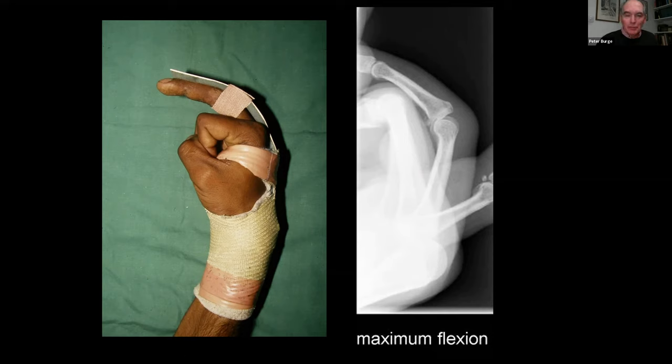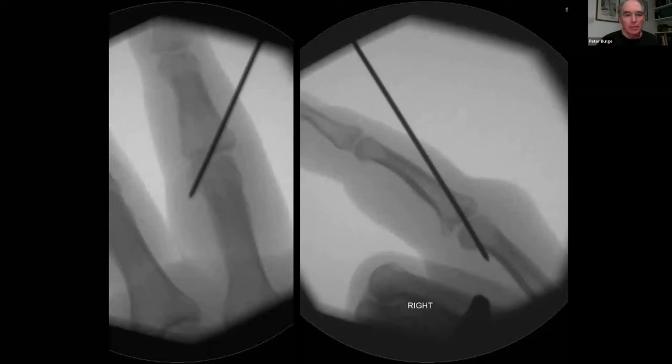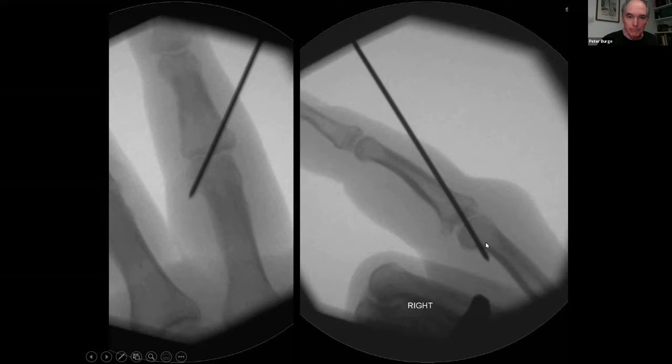Well, I picked up a method from that nice surgeon, Dian Newington, who when he was a young man in Nottingham with others there, reported this method, which is just to reduce the joint and pin it. Now you could argue that our pin could be better. It could be more in the midaxial line and it could be a bit more longitudinal. But the joint's reduced. You see our V sign has disappeared. The bones are lined up correctly. And this is really simple.